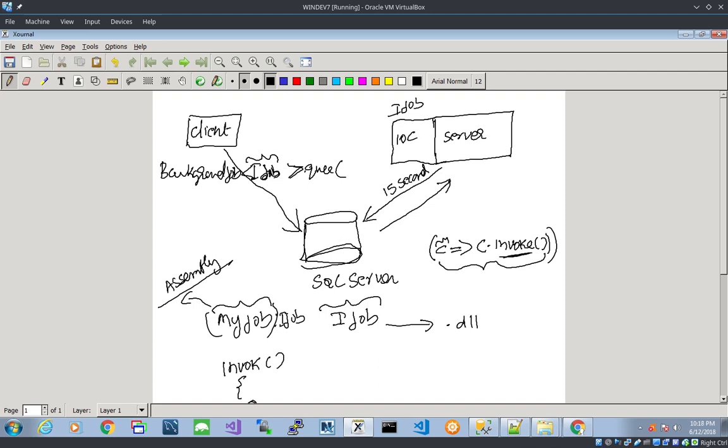As soon as it gets a job which is in queue, it will pick that up and try to understand what type of object I need to invoke, and what method to invoke, by using this expression which is already serialized here. It will check this type inside the IOC container. I'll pick up the type and invoke that particular method, and once it is processed it will update the status. So this is the basic architecture of Hangfire, how it works.